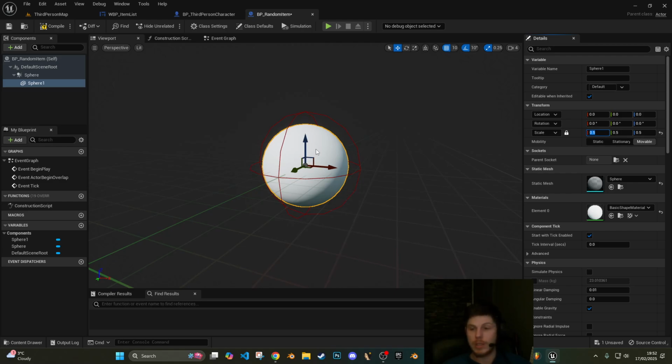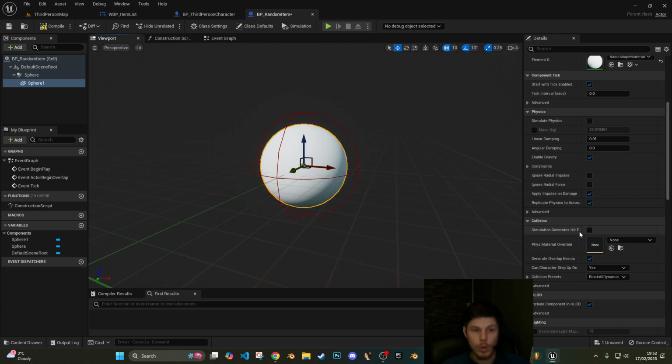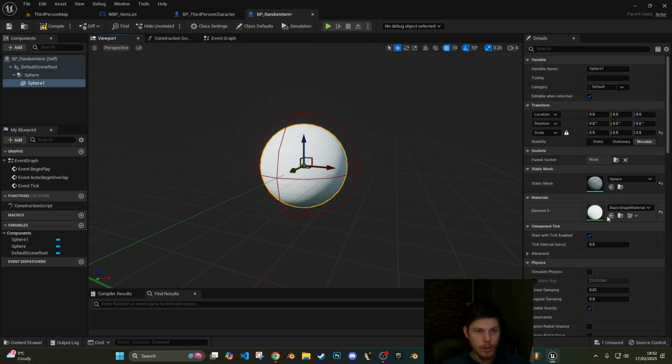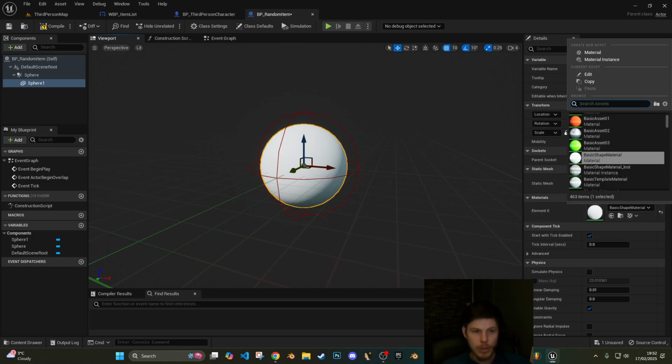Now, I'm going to make this sphere have no collision so I can walk through it. But if you want something static and hard that you could bump into, effectively, if you want it to stop your character, you're going to want to leave a little bit of space around it for the sphere collision to work. Because if it's solid, there'll be no overlap event taking place. So before I forget, I'm going to scroll down to collision and set the collision preset to no collision. So I should be able to walk straight through it, and it shouldn't get in my way. Then a white sphere looks a little bit boring, so I'm going to change this up.